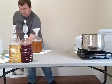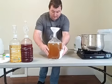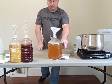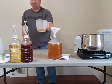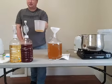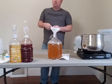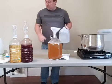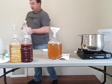And that's pretty darn good. So right there, right at about the bell, is where you want to put the level. And we only have, you can pretty much see that, only that much left over. So that's not too bad. So like I said, probably because I put a little bit more honey in, or maybe I added a little bit too much water to begin with. It happens, but that's not too bad.